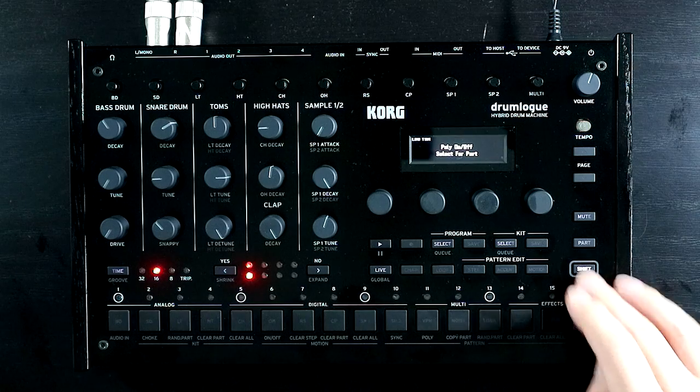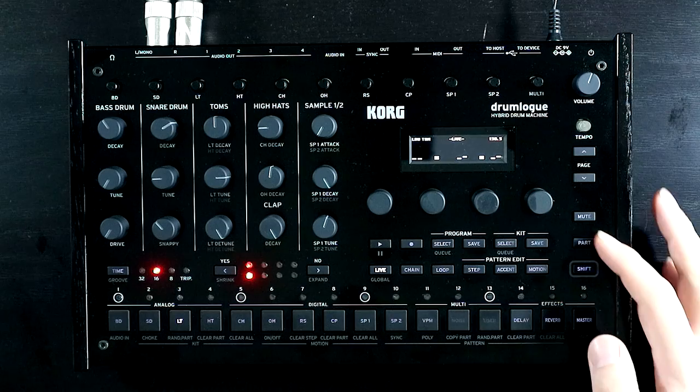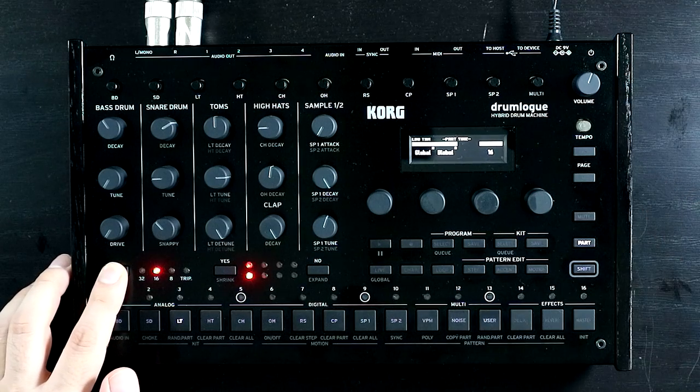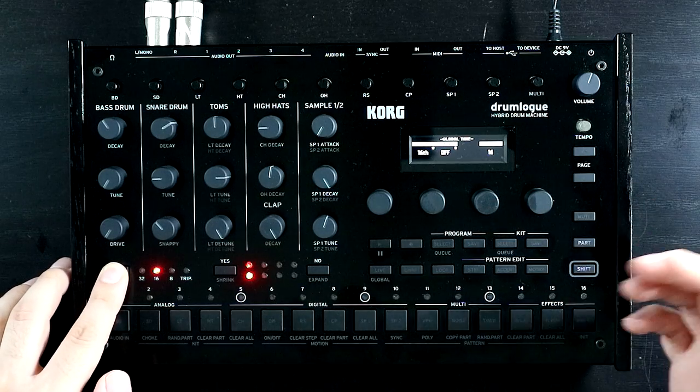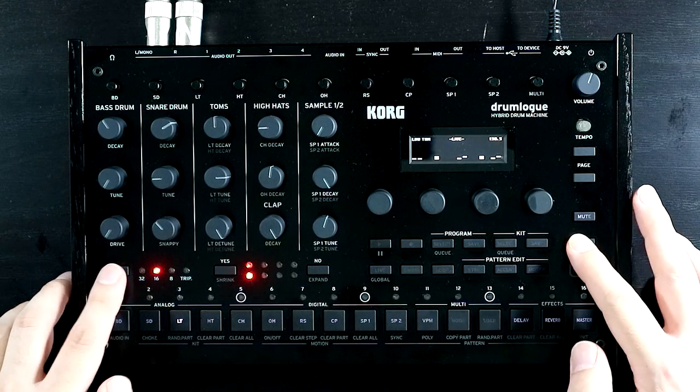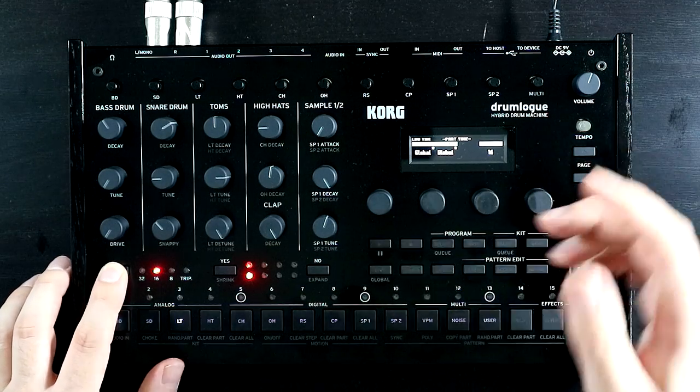So we want to come into the poly here, and what we now can do is select parts that we want to be polymetric. So to begin with, it's going to be just those two there, the high and low tom. So we're on the low tom here, and to set the length of this particular part, we hold down part and we tap time, and that gets you into the part time. If you don't hold down part, you just get the global time here, so the master length of the tracks, which is currently 16. If I hold down part, hit that, I can now set the length of this part's pattern rather than the whole pattern.